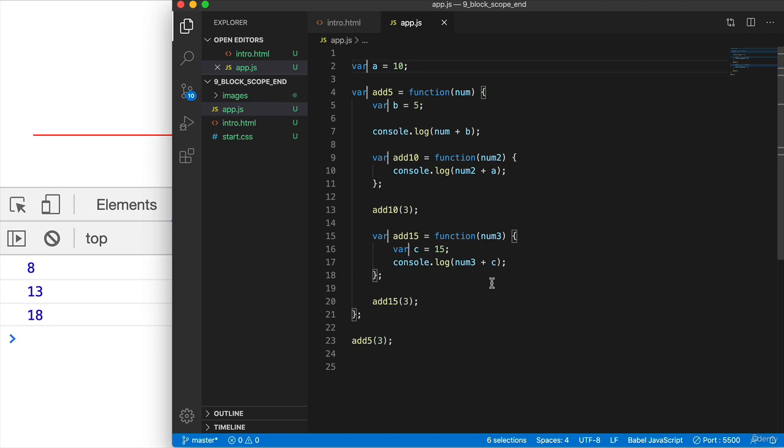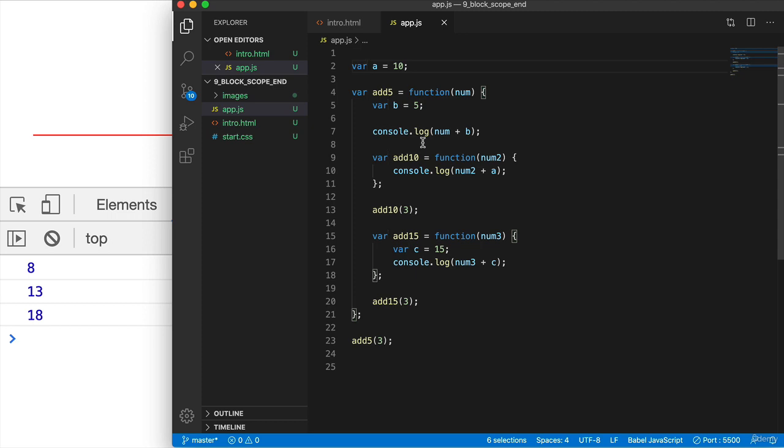Remember, undefined is a value. It is a value that indicates that it has not been defined yet. But in the case of using let, no value is assigned until we get to the statement and execute that statement. That's when the value is defined. So that is one difference.